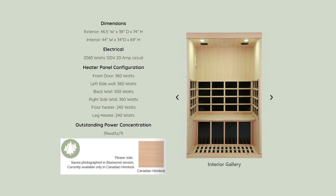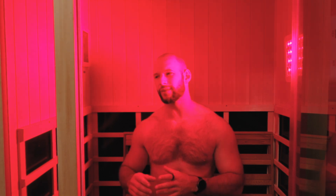I'm inside my Sunstream Evolve 20. The sauna is not on, though the red light therapy panel is on. This is something I get asked about a lot — like, hey, I'm thinking of getting a red light therapy panel so I can use it while I'm sitting inside my sauna. Which one is best, which panel is going to fit — all these questions. I get why you'd want to do it: you're sitting in a sauna for 10, 15, 20 minutes, why not tap into the benefits of red light therapy while you're in it?